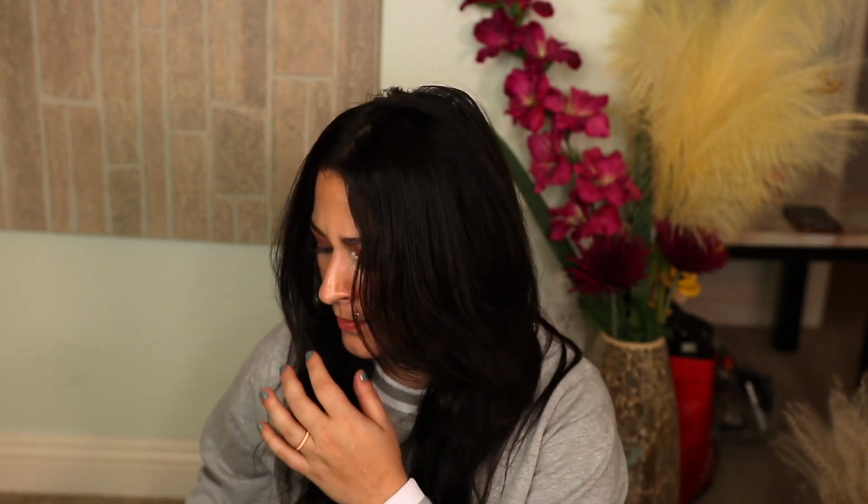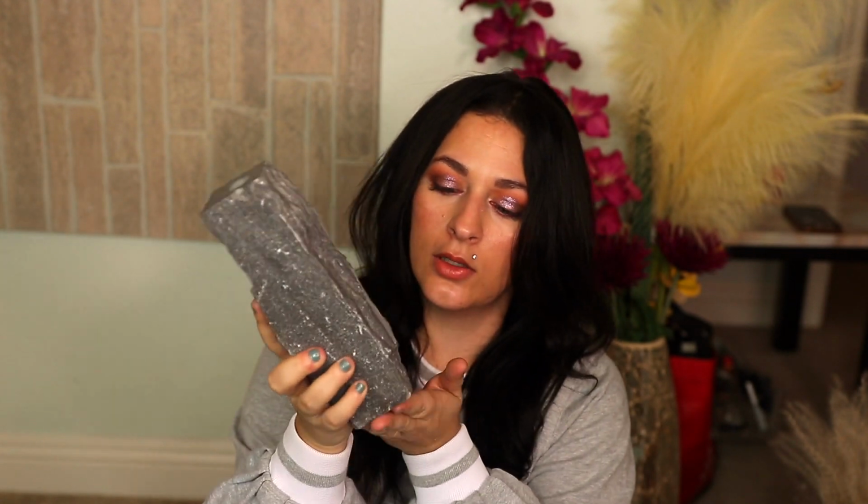And then I got matching, not to say I'm gonna put them all together. I think I'll probably put those on a bookshelf. And then I got the candle holders to match. So it's a set of 3, and then you can put in whatever candle you want. But I thought these were so, so pretty. I do wish these came with a little bit of a protector though. It's the only thing I'll say about them. But I think that these are super unique compared to other candle holders. So I really like these.